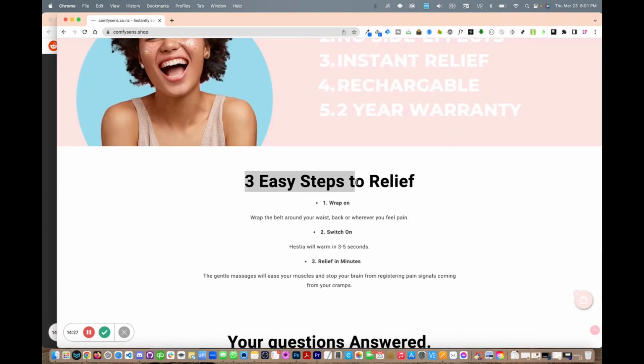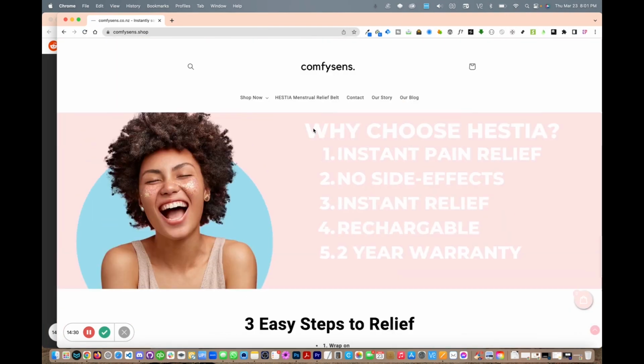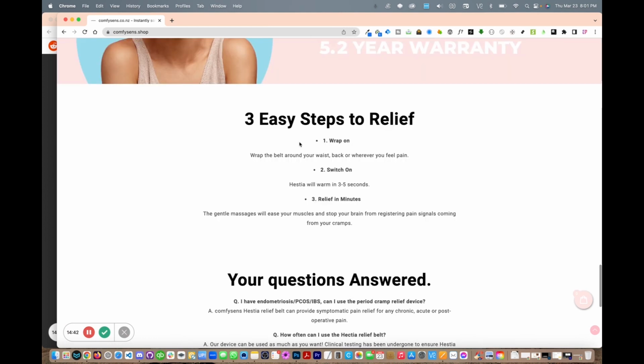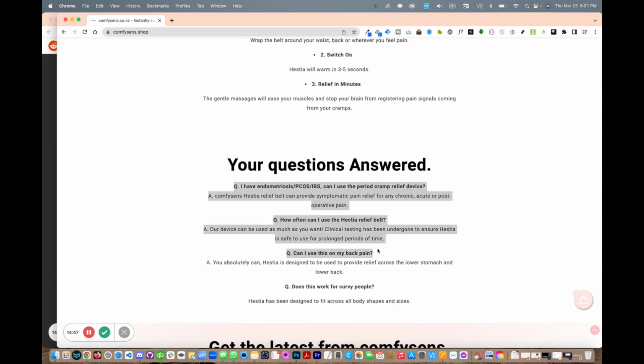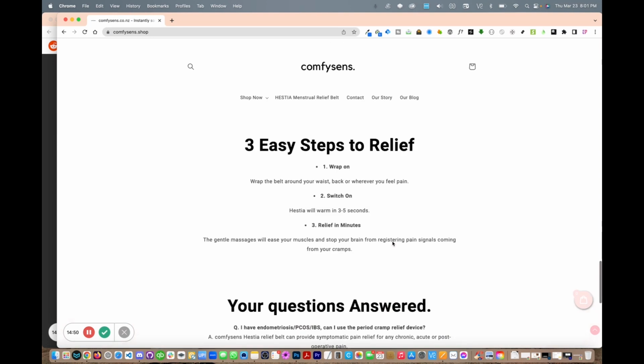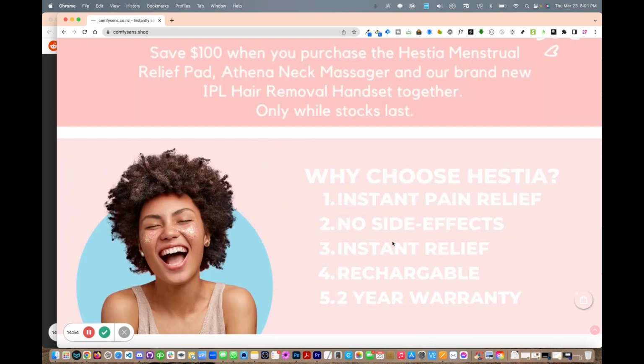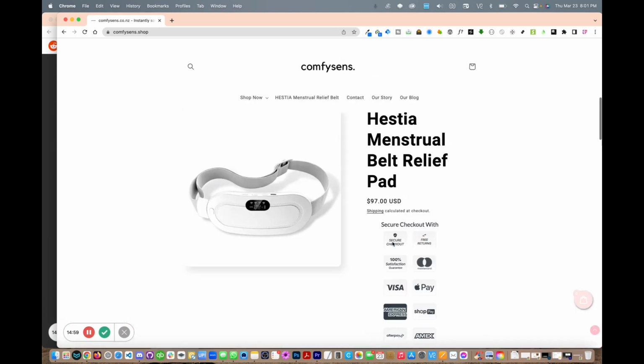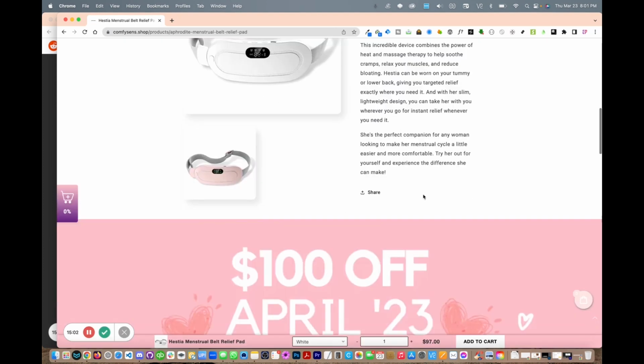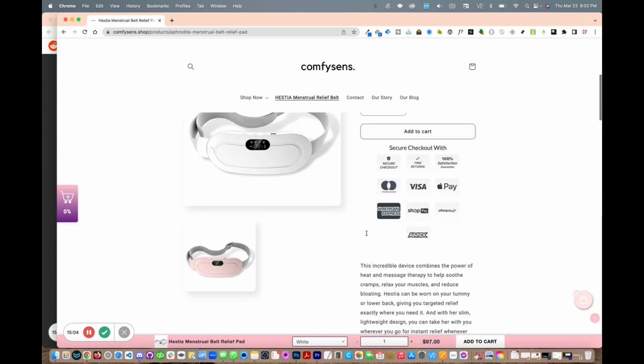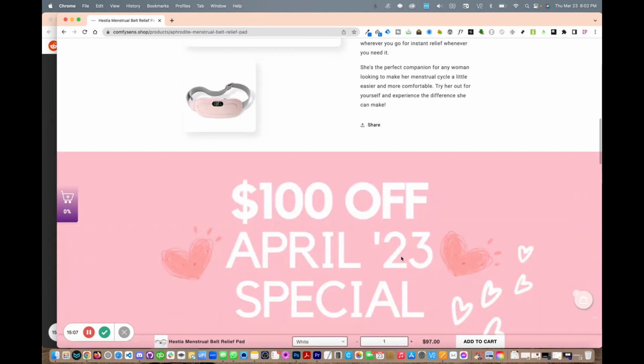Three easy steps, add this, and an FAQ section, which Dawn now has; it's called a collapsible section. I would add these as columns with text and icons, maybe SVG icons here, and then here, questions. This is definitely all the content they need to build out the landing page. What are the benefits? What are the ingredients, if they need? What the product is. And between all those sections on the product page, always have a little call to action, anchoring to the add to cart, or just adding to cart itself.